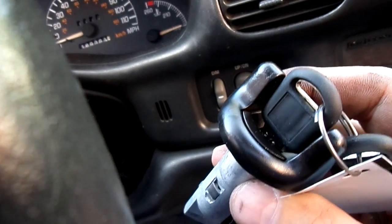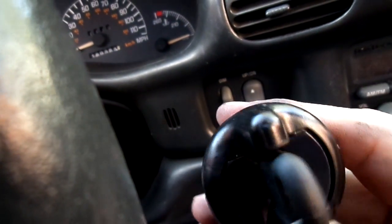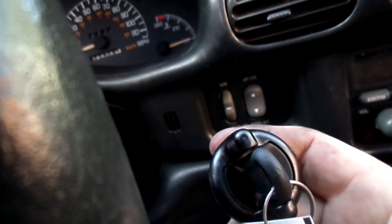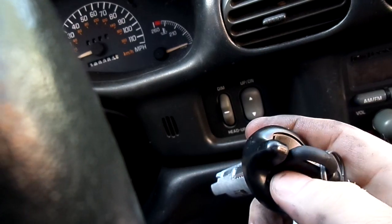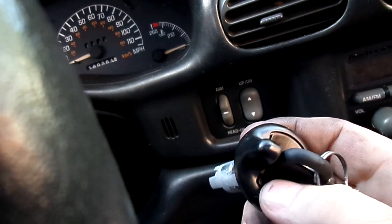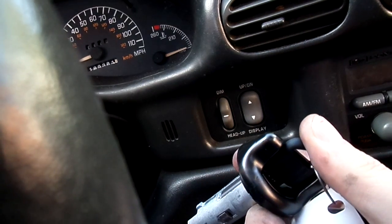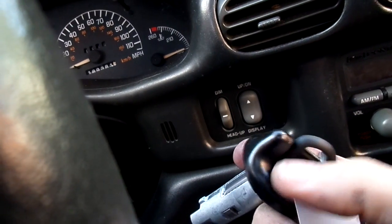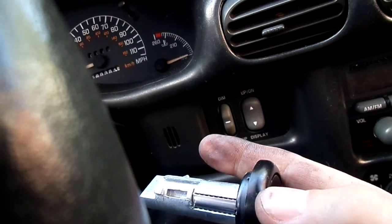But if you're in that situation, how you actually want to get this loose, if you can, is take a screwdriver, run it right beside this key right here and tap it. What we're trying to do is get enough vibration. Make sure the key is completely depressed inside of the lock. Try to get enough vibration and wiggle it at the same time. Eventually, you will get it out.